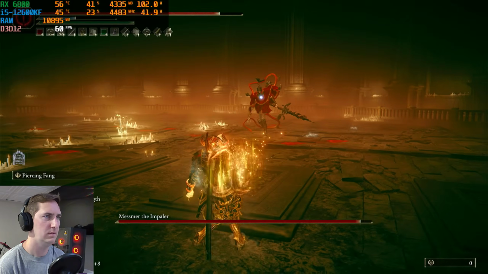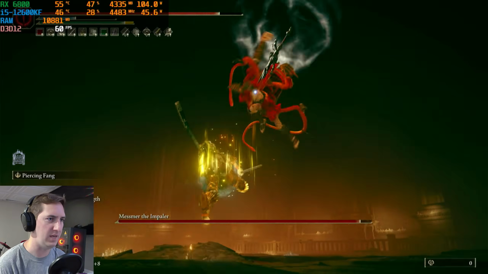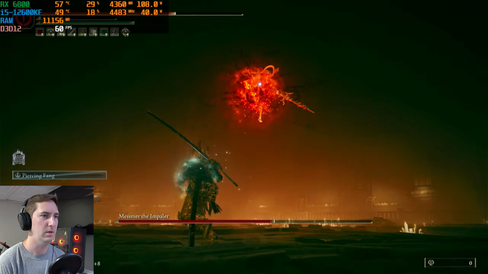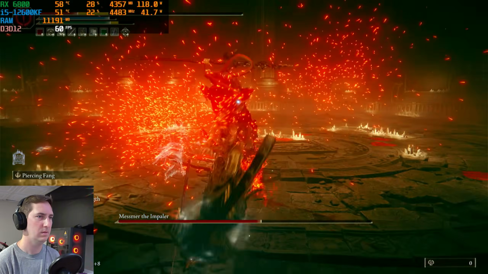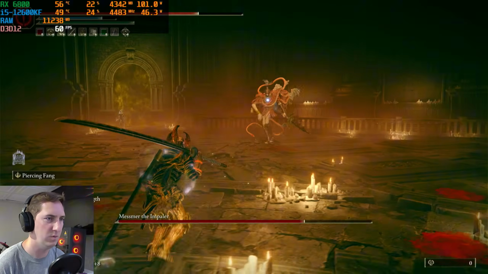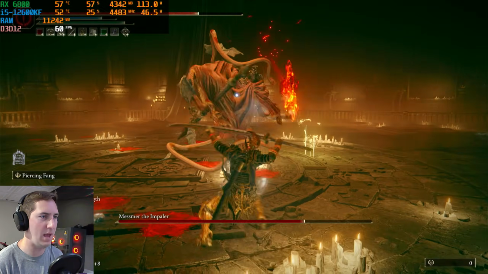Messmer's Flame. Can't be greedy. That's the main thing with these fights, is you cannot be greedy. A stagger would be real great if I could get one. Here comes the orb. Almost to phase 2. All right, what are you gonna do, Messmer? What are you gonna do? Going for the grab, no way.